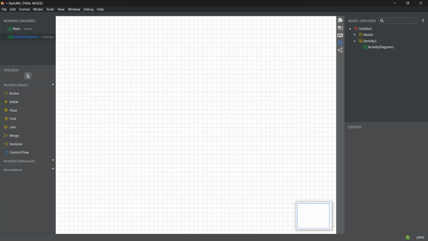Okay, now that's the first thing. So currently, of course, we have this blank canvas over here into which we're going to draw our diagram. So we're going to model the online food ordering process, but of course you could do whatever you want. It's just going to be an example to hopefully help you understand how these activity diagrams actually work.